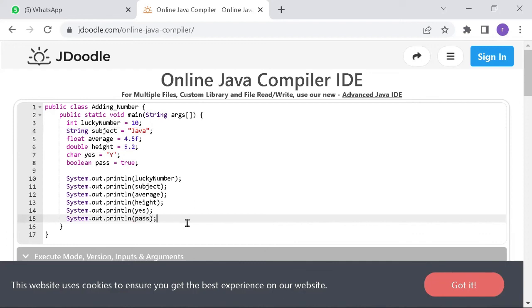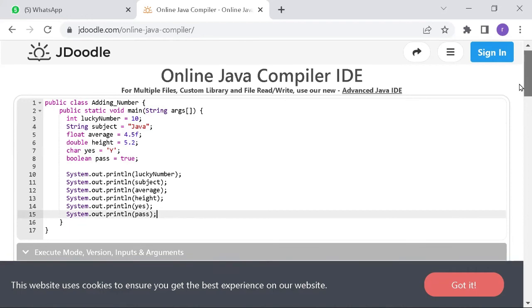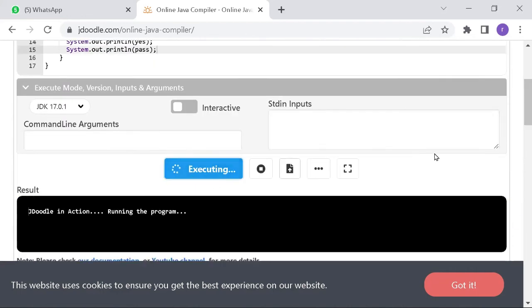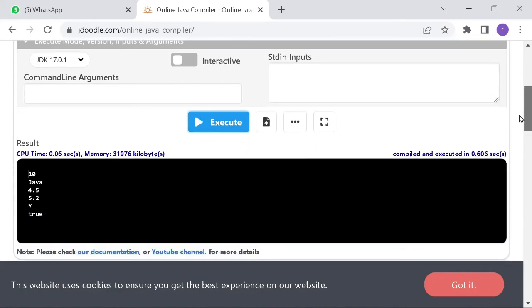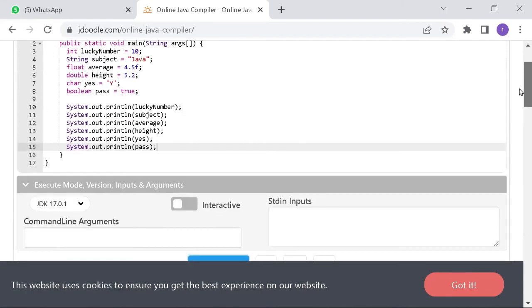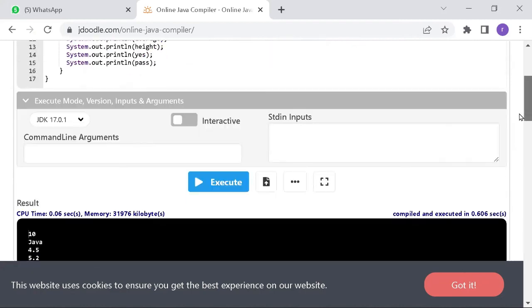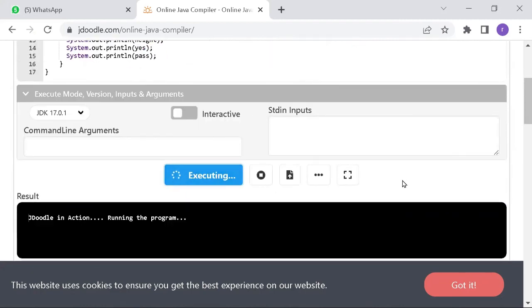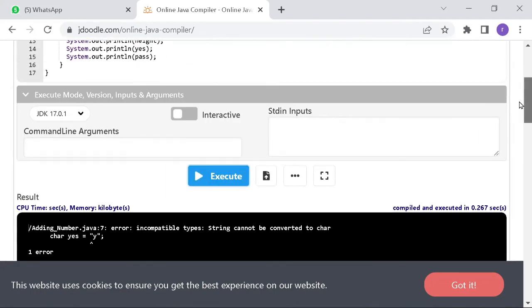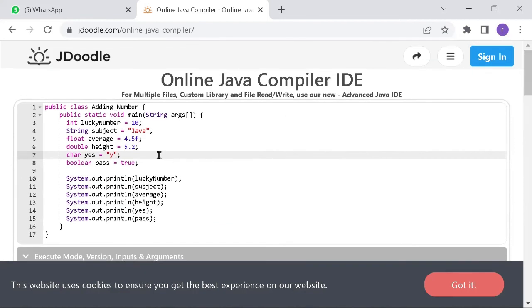Make up this code and then print all the things. So always use single quotes for characters.